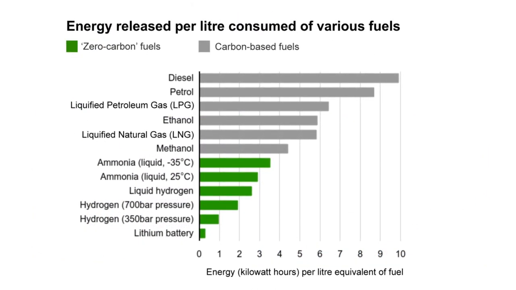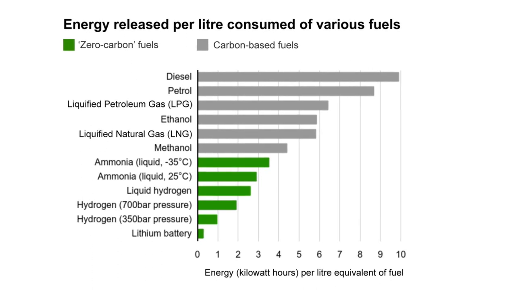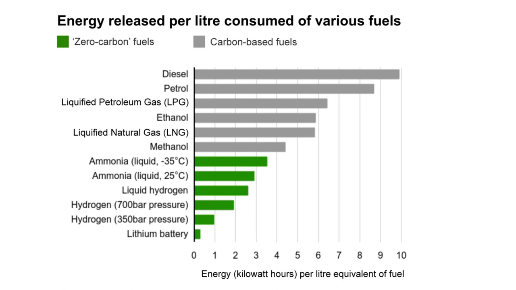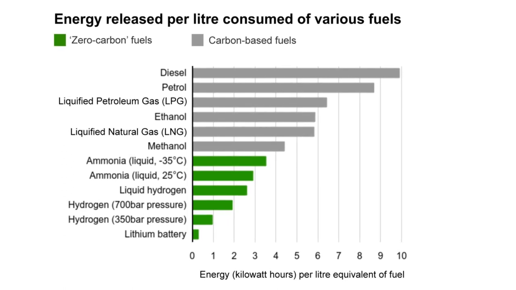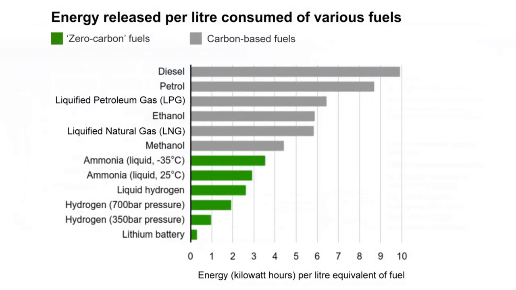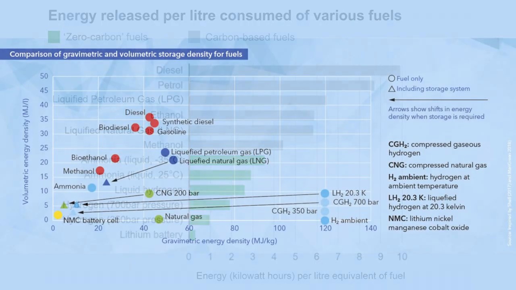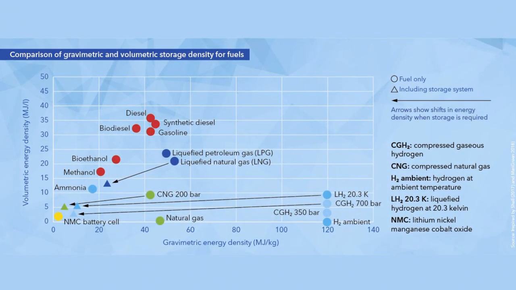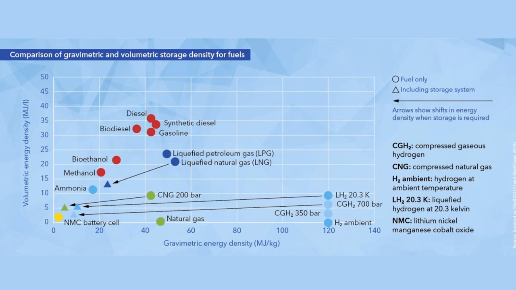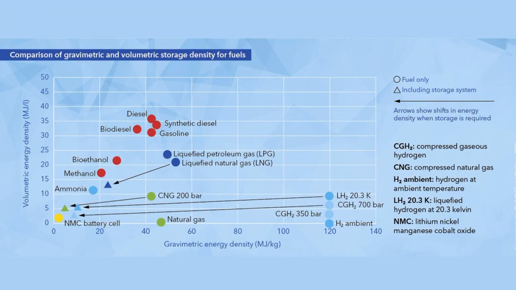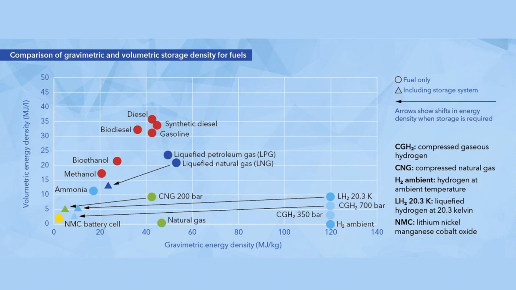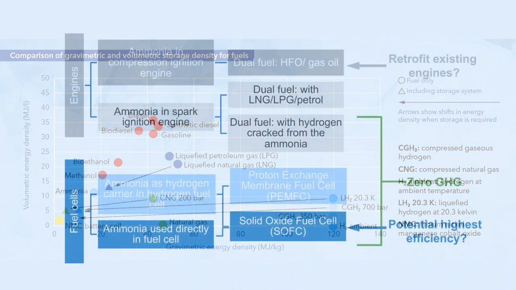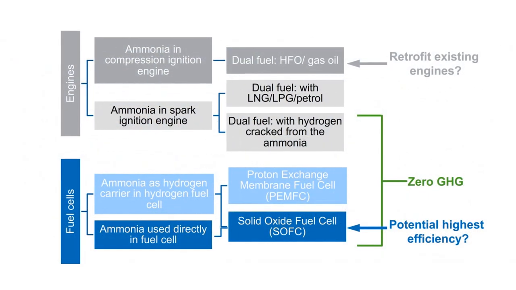Ammonia is toxic, but people can smell it even in the smallest harmless concentrations. When it is burned, only nitrogen and water are produced. Currently about 0.6 kg of methane or about 30 megajoules (approximately 8.3 kWh) are needed to produce one kilogram of ammonia. The heating value of ammonia is 5.2 kWh per kilogram, corresponding to a current production efficiency of 65%. The caloric value of ammonia is thus about twice as high as that of liquid hydrogen, but only about half as high as that of gasoline or diesel. Therefore, ammonia could be a viable alternative as an energy carrier for transporting hydrogen in ships across the ocean at higher efficiency than transporting liquid hydrogen directly.